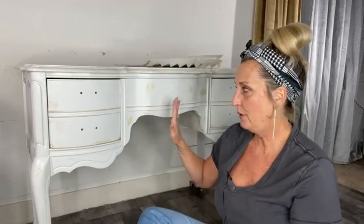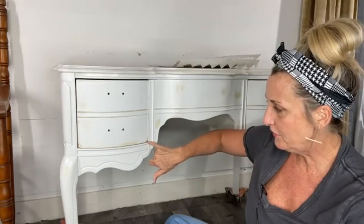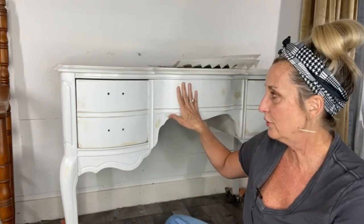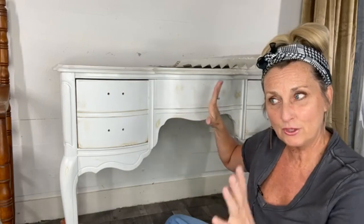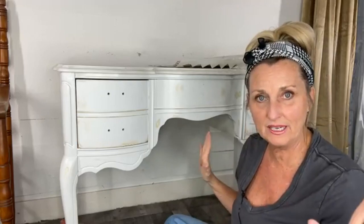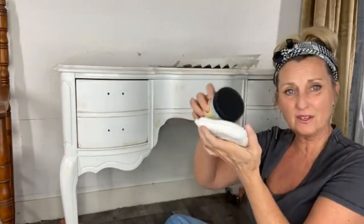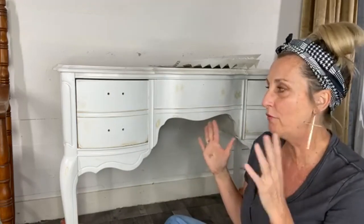It will accept the paint differently than the painted surface. Even with dark paint colors like Peacock — a beautiful vibrant blue — where you've broken through the veneer, it'll accept that color differently and dry differently. It's an easy fix: all you have to do is use one of our application pads with satin top coat and just seal it. I just poured the top coat onto my pad and anywhere I had those areas I ran a satin top coat over it — you're just sealing that surface. That's it.